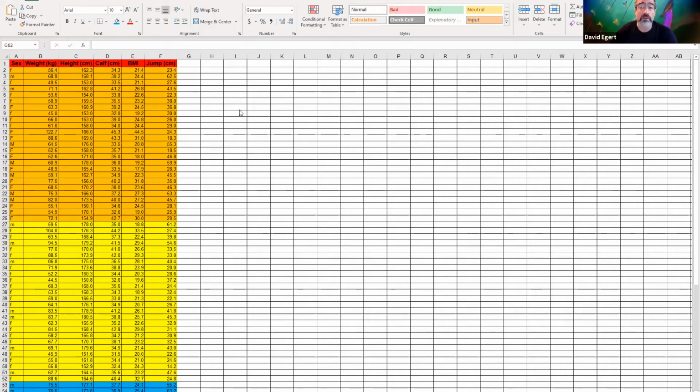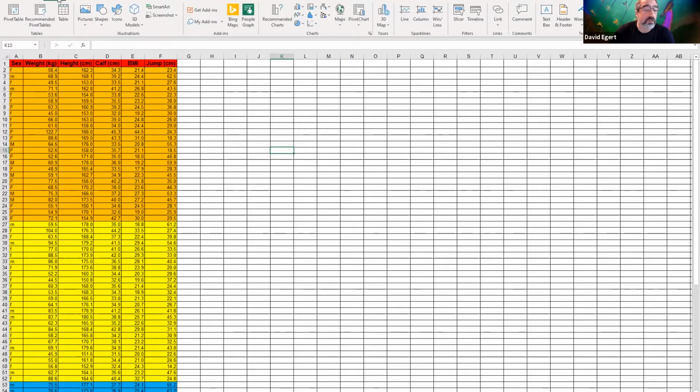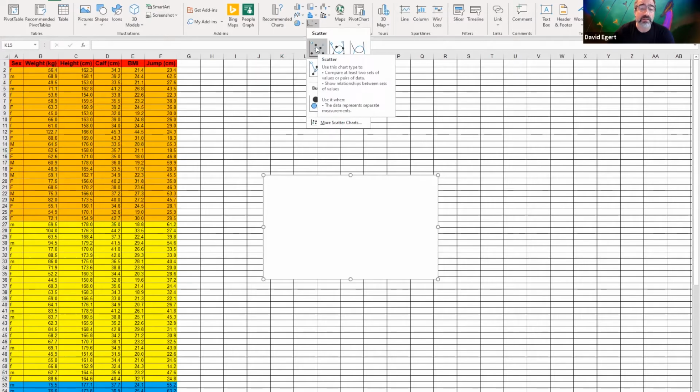I'm going to show you how to construct your graph from scratch, in which case you need to select some cell that is not adjacent to your data. If you are in the data or right next to the data, Excel would make assumptions about what you're trying to graph and then make a graph for you. So we want the cell away from all the data selected, and then I can go into insert, and we're going to use a scatter plot. I'm going to insert a scatter plot to kind of scatter without any connections between the dots.